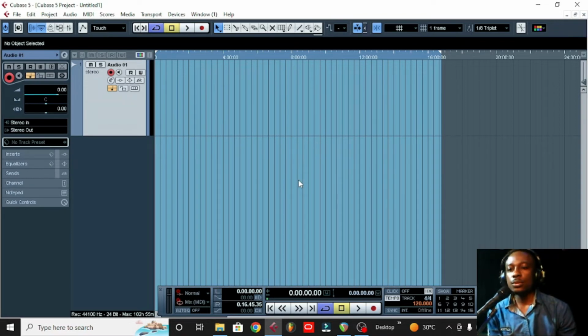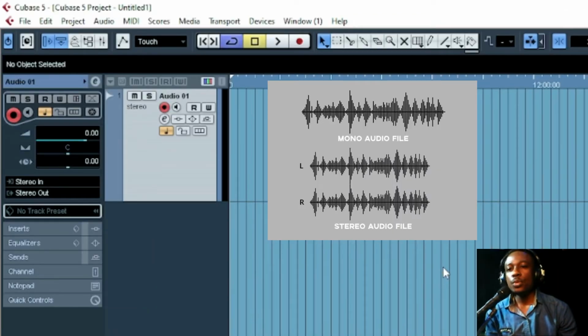Now, like I told us, a mono track receives signal from one source, but a stereo track receives double signals received from two different channels. Let me just name this Stereo track for the purpose of this illustration.